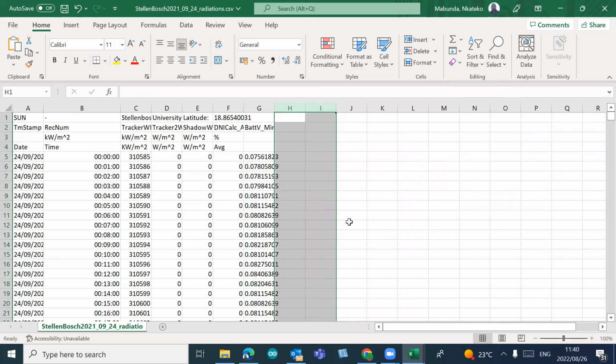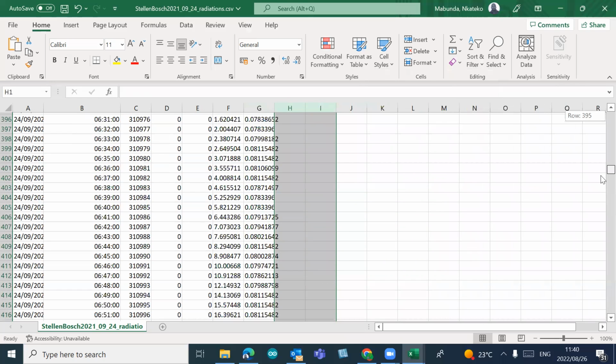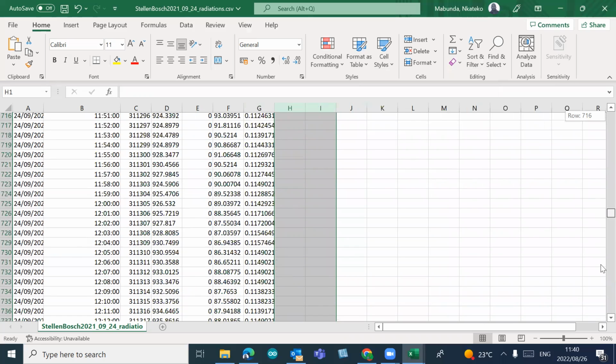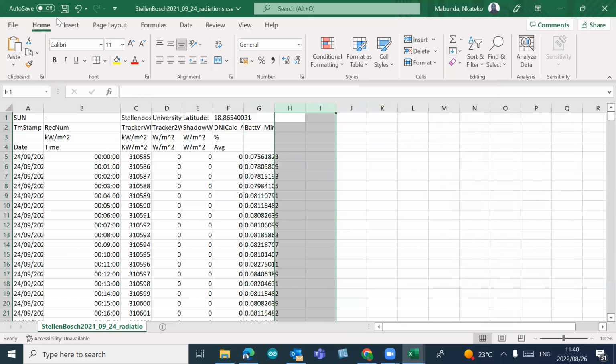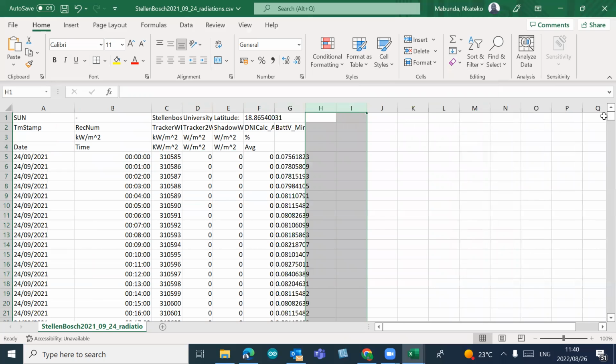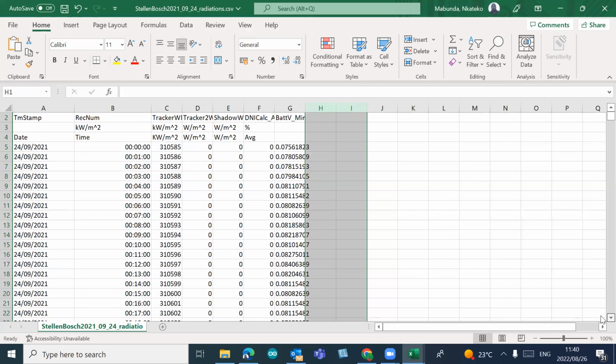So the second step after download and formatting your columns is to delete things which you don't need. Right now, we progress with this. We don't know what time the sunset is, though, in Cape Town. And maybe to be safe, we can start this from 5 o'clock in the morning.